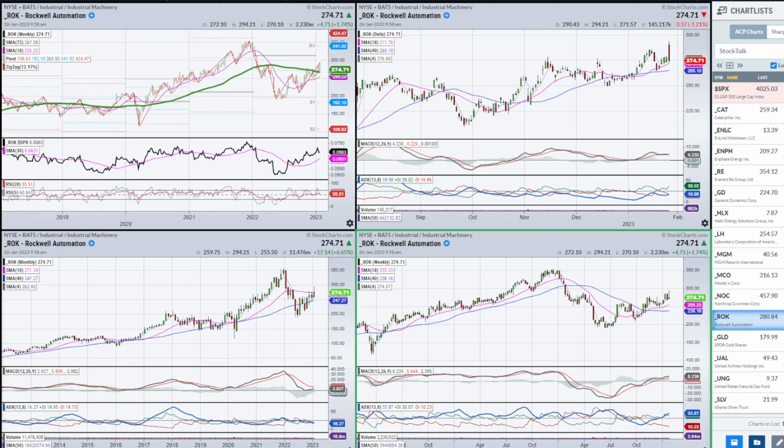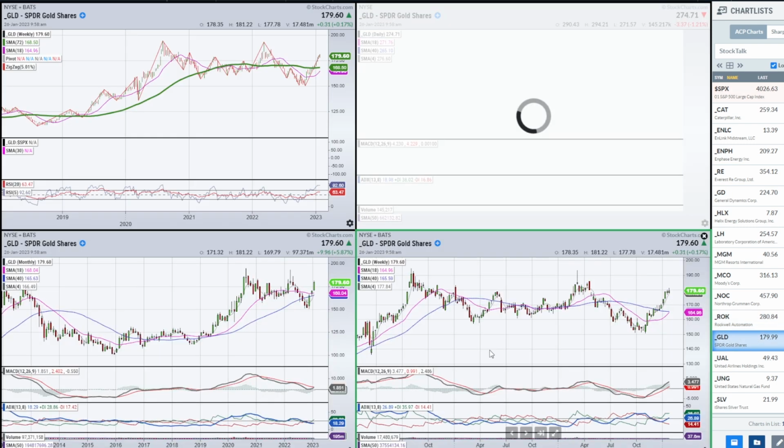ROK is making a move to the upside and clearly has made a 1, 2, 3 reversal. I mean, up and down, and then we made another up move. But what's really missing on the daily chart is momentum. This isn't bad, but this is not showing any real strength. I'm sort of expecting this to pull back or consolidate. We still have a declining 18-month line. I think this needs more time before it's going to be ready.